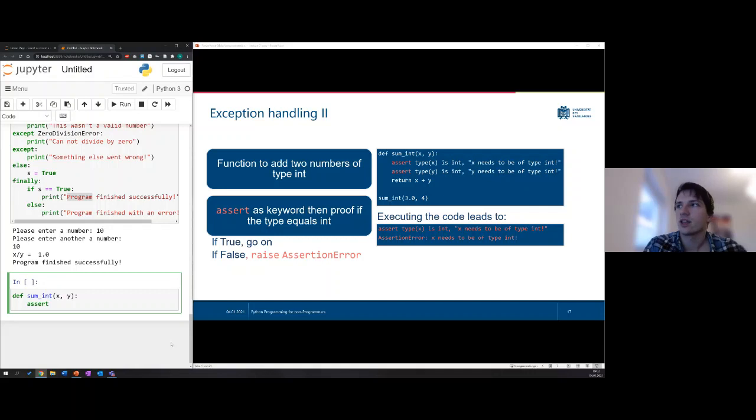We firstly have to write down what should be checked. So if the type of x is int, and this statement is wrong, as this is false, the assertion error is raised. After that we want to make an error message which says x needs to be of type int.